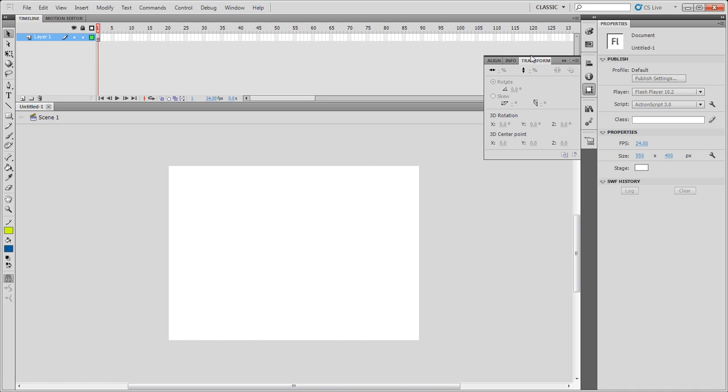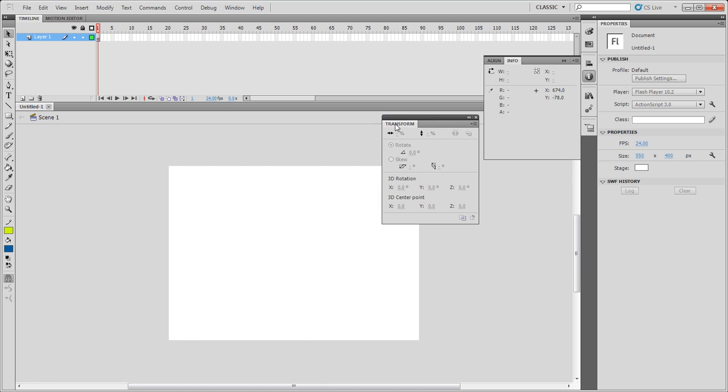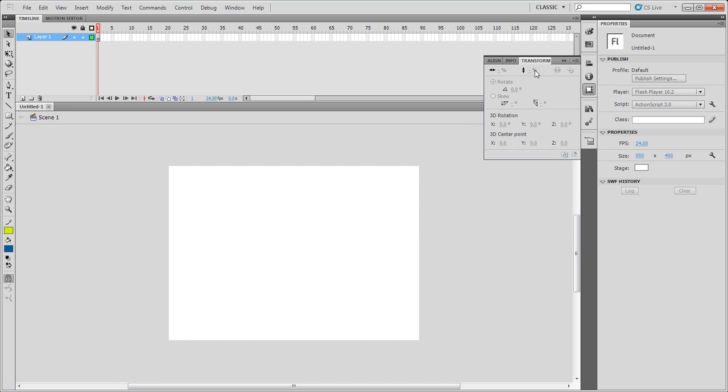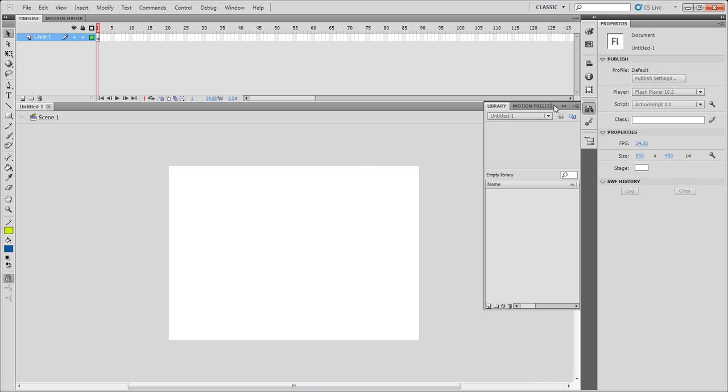Now you can also drag any one of these out. So for instance transform, I've dragged that out of that panel and I can put it wherever I want to, or I can put it back in there again. I can see it's gone back into that panel. Okay, so if you click on information, it tells you again where you are on the page. Okay, your align tools are there. Okay, also here you've got your transform tools, you can see through there. And here you have your library saying what projects you have in there.